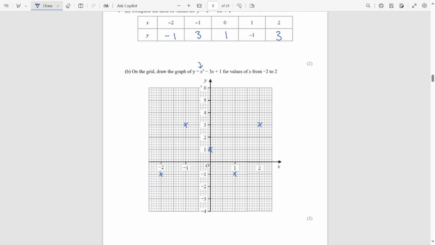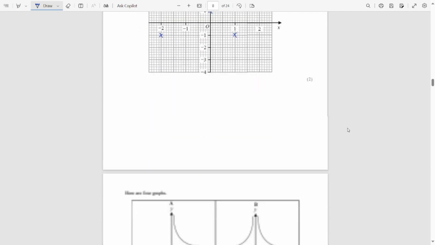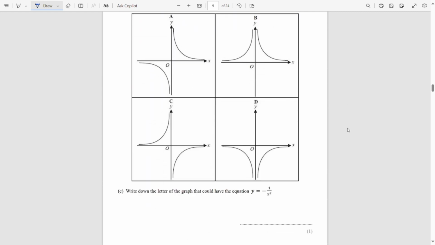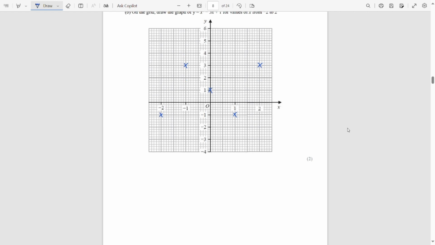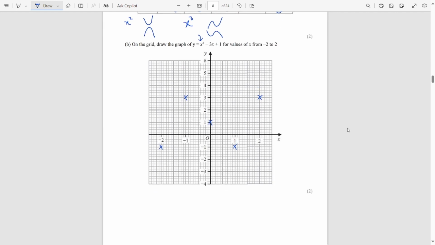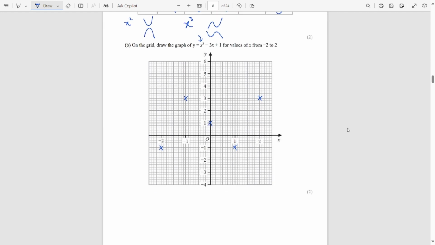So you should know the general shapes of the graphs. If you have something that has an x squared, then you have either a happy or a sad quadratic, which forms a curve like this. If you have an x cubed, then you will have either a positive x cubed or a negative x cubed, which will look something like that. And you should know the rough shape because you might get questions that come up like this, where they ask you to identify based on the shape of the curve. Or you get questions like this where you're asked to plot, and it will help if you know the rough shape, to identify if you made a mistake.